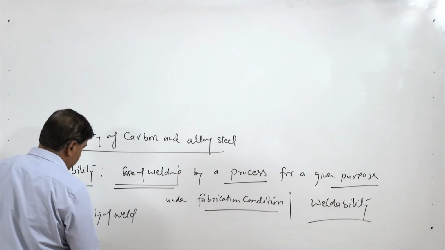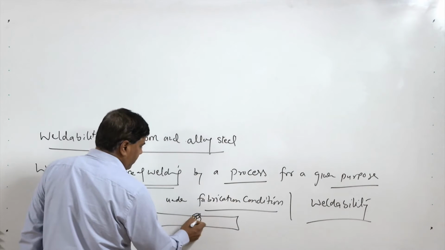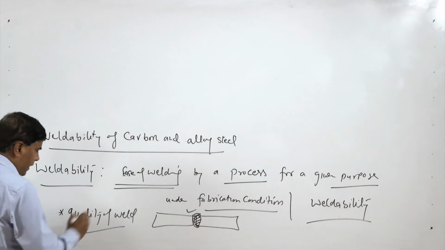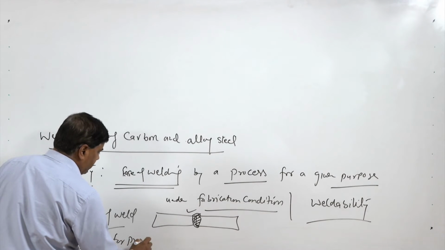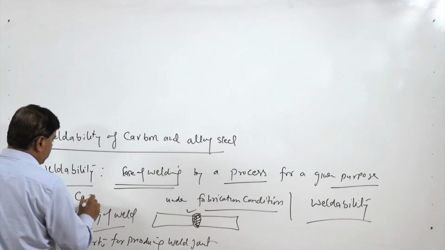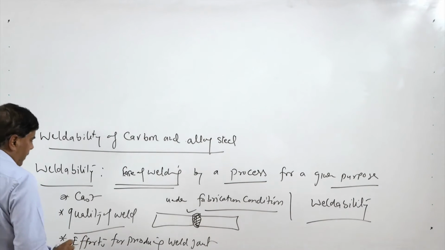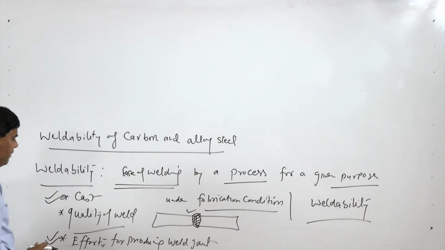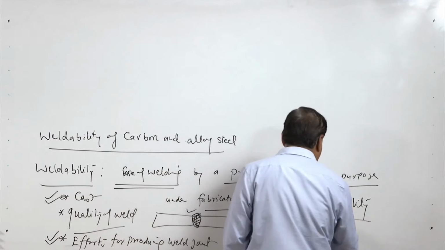of weld which is produced, like the metal system when joined by a given process under a given set of conditions. So, what kind of quality of the weld joint is obtained, how much effort is required for producing the weld joint, and third, the economic aspect or the cost of producing per unit joint. So, in general, if the efforts required and the cost for producing the given weld joint increase, then the weldability of the metal system in general decreases.